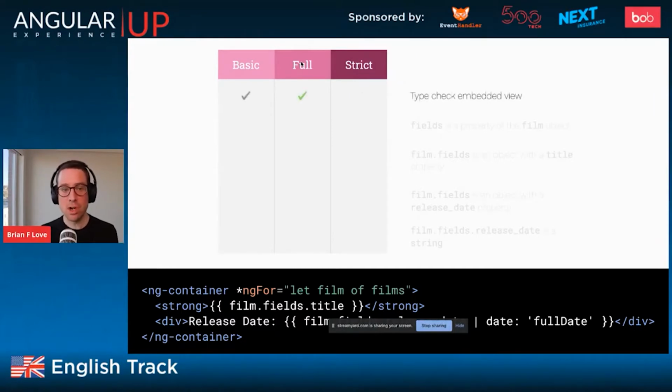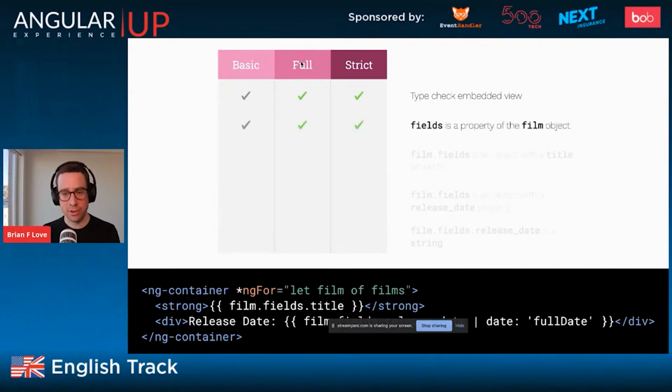The important part to know is that in basic mode, everything inside of an embedded view is not type checked. So once I do an ngFor, if I'm accessing a property in here, like the film property or the fields property of the film object, in basic mode, we're not going to get any help. We could ship that to production and see runtime exceptions. However, if I'm in full or strict mode, we are going to get type checking within an embedded view.